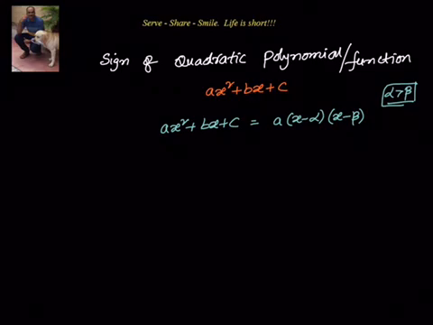Now, how can we say about the sign of the quadratic polynomial if we know the sign of a? The sign of a we know because a is positive or negative. The relation between the sign of a quadratic polynomial and sign of a — that is what we are interested in. There are three cases here, because when you take alpha and beta as zeros, we have a scenario according to the nature of roots, that is discriminant is greater than zero.